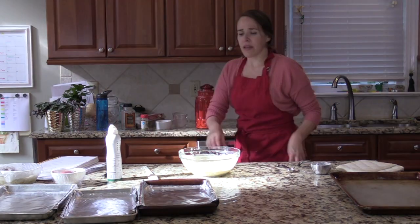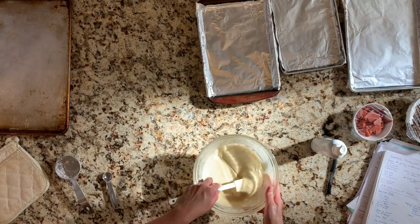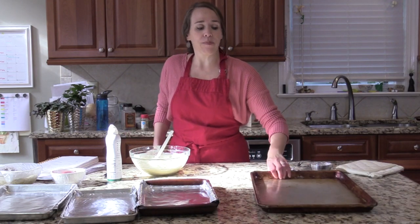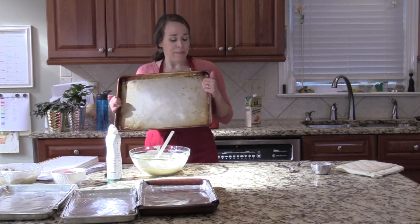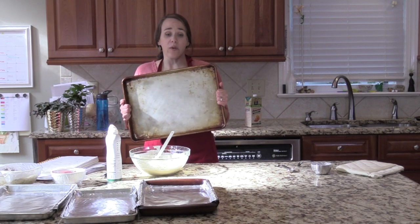Okay, so now we have this super liquidy batter. I mean, it's really thin. It's thinner even than pancake batter, I think. I know my pans are super, super old, but they are great and they last forever. So mine have just been stained from many, many years of use. You can just make one great big pizza like this.